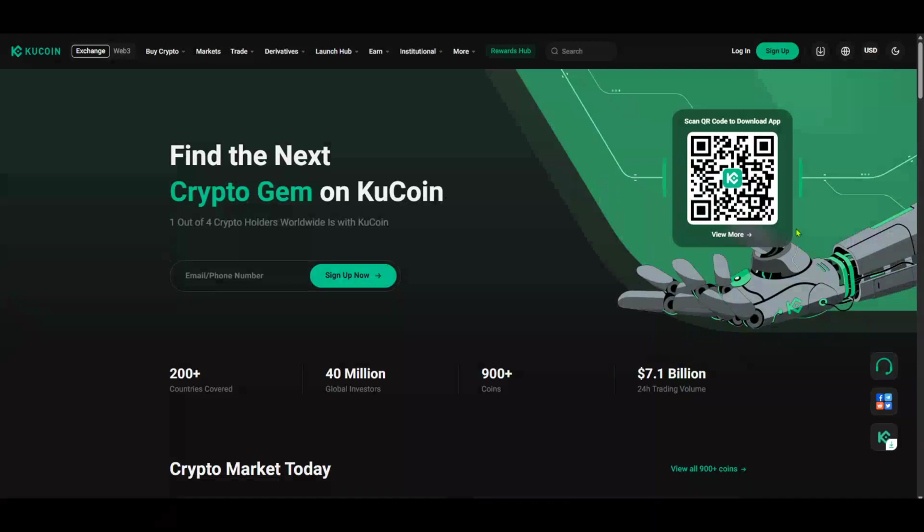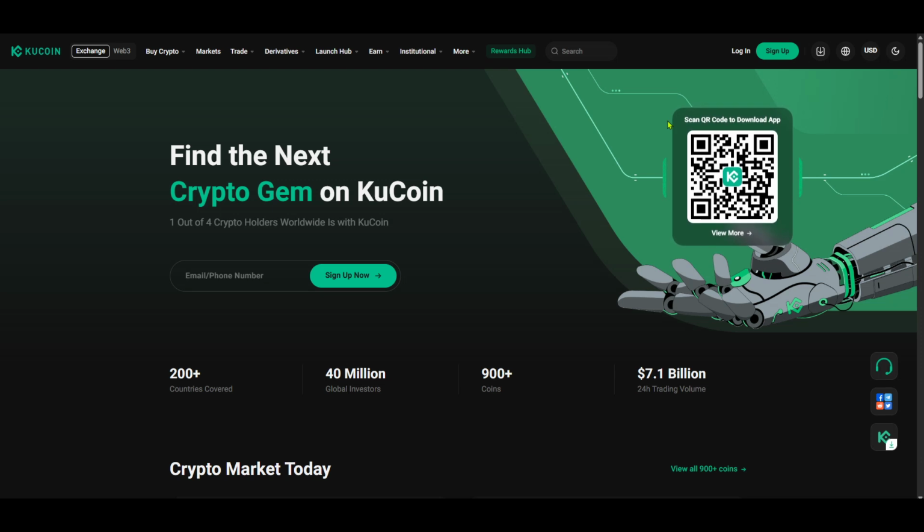In today's video, I'm going to teach you how to enable Google verification on Kucoin. Whether you're a seasoned crypto trader or just starting to explore the world of cryptocurrency exchanges, adding an additional layer of security is essential. Google verification, part of two-factor authentication, offers increased protection, making sure only you can access your account, even if someone else knows your password. Let's dive into the process step by step, making it as simple and straightforward as possible.